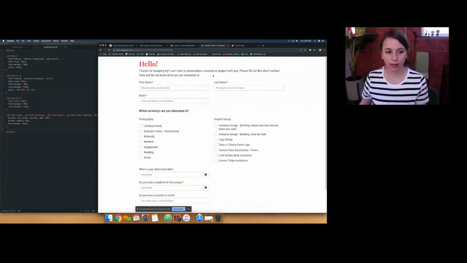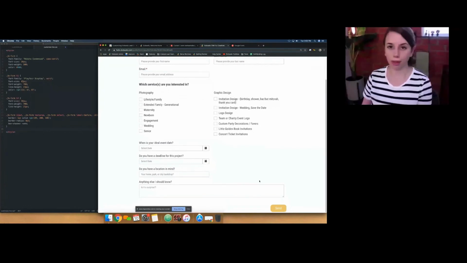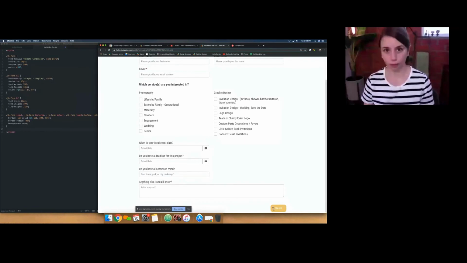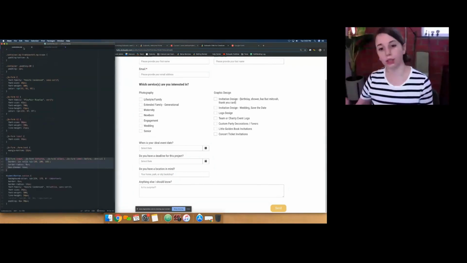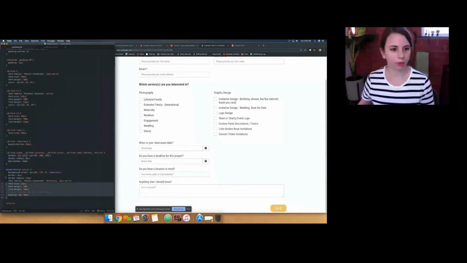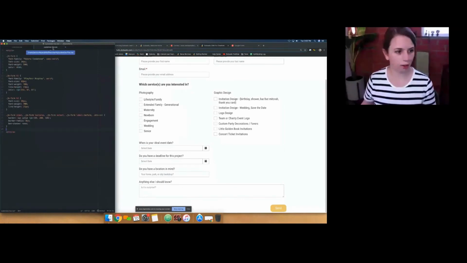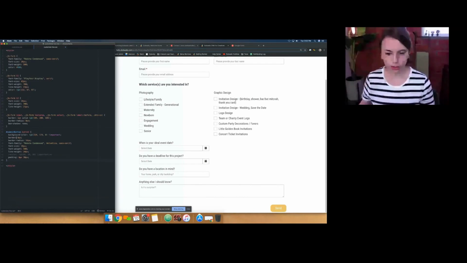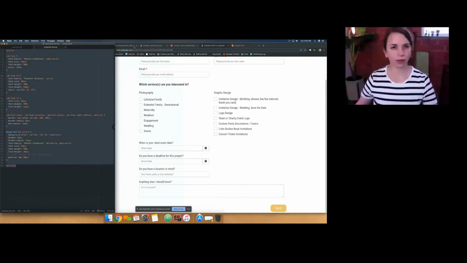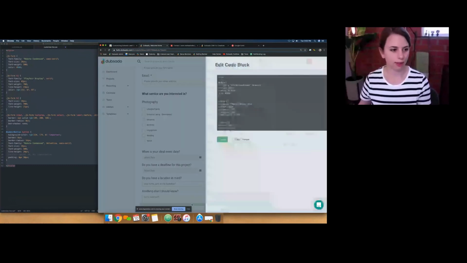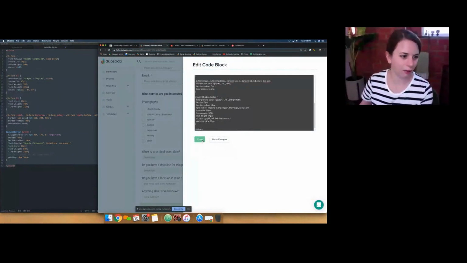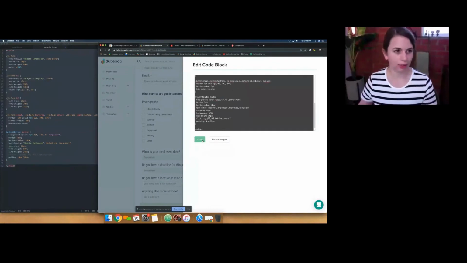The tricky thing about styling the submit button on a Dubsado form is that you can't see the button until you're looking at the form. So once I save this, I'm going to push these changes live to the website. Let me make sure. Oh, see, this is where things get a little tricky. Do as I say, not as I do. I missed a piece here for our label because I had just put that in the form and not in here, so it didn't get copied back over. There we go.